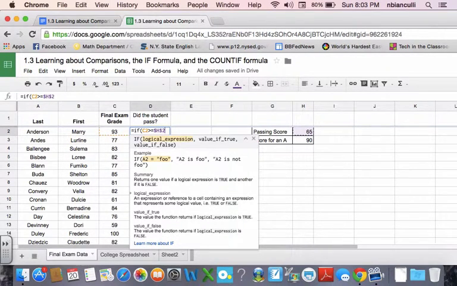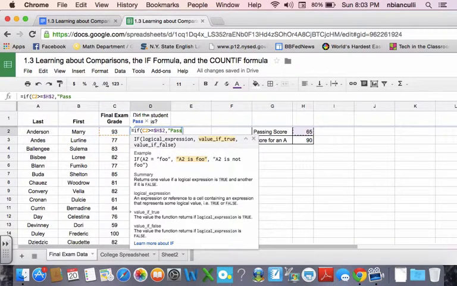If this cell is greater than or equal to H2, comma. Now what we see is we put the comma in and it highlighted our next step in the formula. This is what we want to have happen if the first part is true. Well, if the first part is true, I want the computer to spit out the word pass. In other words, I want the computer to say, oh, Mary Anderson passed the final. So I'm going to put in quotations. Anytime you want the computer to report back text, you put in quotations.